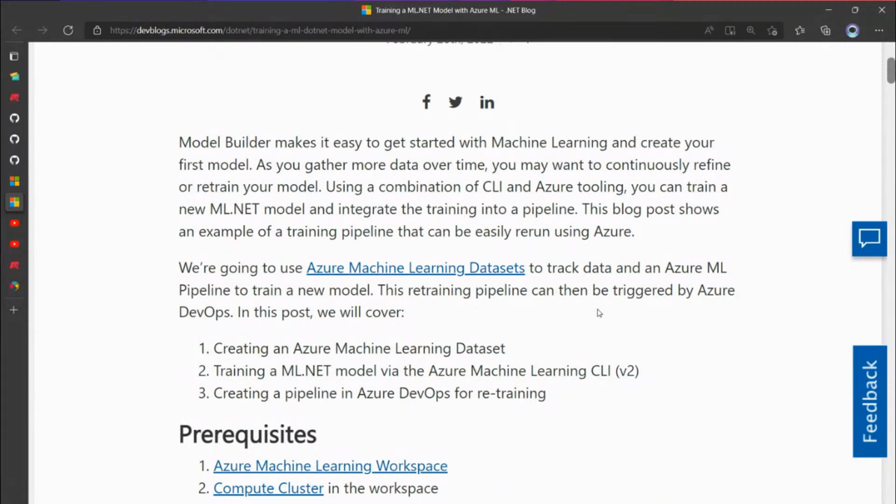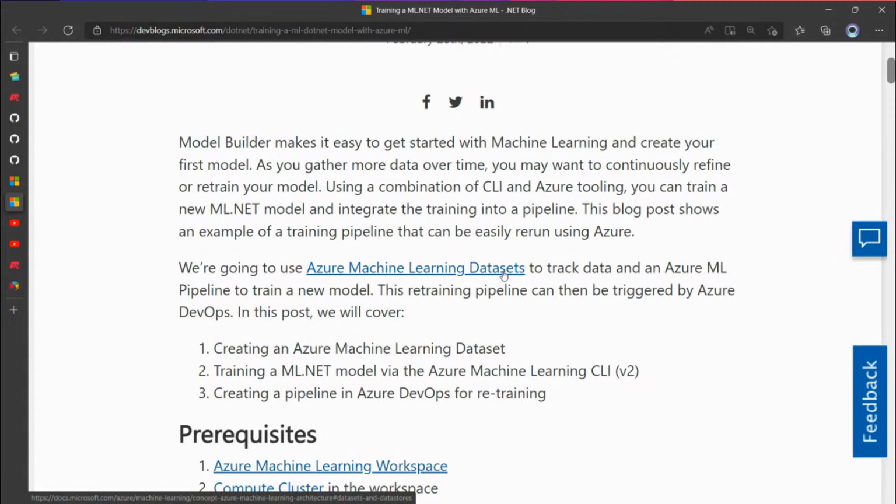In this case, there are three important things to take into account. One is that the data sets that we're going to be using are the Azure Machine Learning data sets. If you're not familiar with Azure Machine Learning data sets, you can go over to this link to learn a little bit more about what they are. But essentially, data sets allow you to host your data in the cloud and make it accessible outside of just your PC and your machine, right?